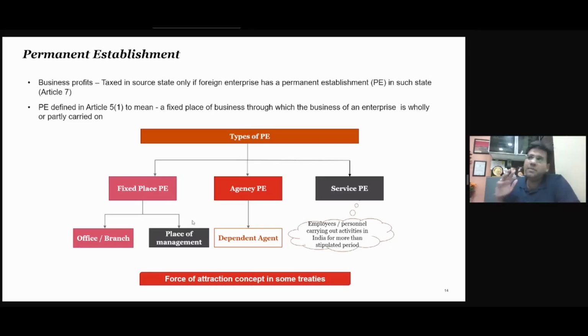Because please appreciate, the PE is just a hypothetical person. It is not a legal person, not legally registered anywhere. So practically no one would have prepared any tax accounts, or a separate balance sheet or P&L of this PE, usually, unless the taxpayer itself admits there is a PE and proactively prepares those. So it becomes practically very difficult to arrive at the actual income of that PE which will be subjected to tax in India.